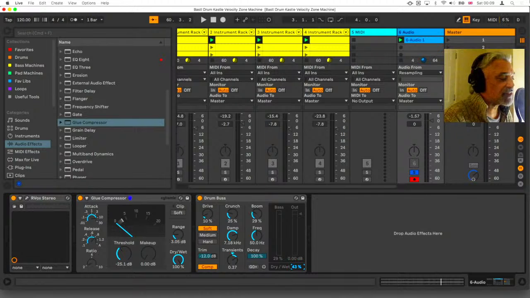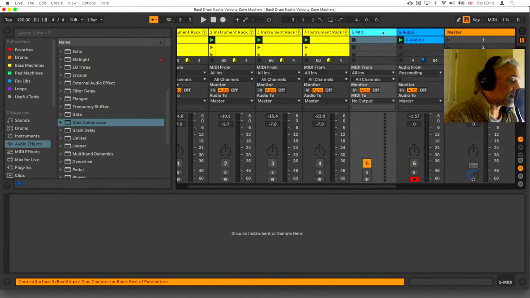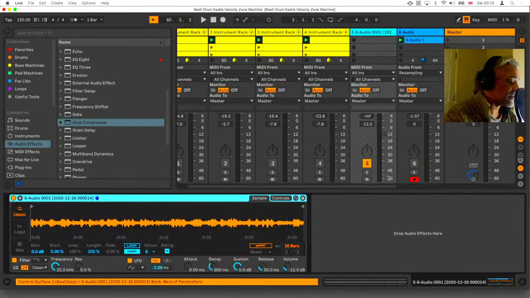Once you've done the resampling and you feel you've gathered enough of what you have, you can then save it into your library. That's one of the things you can do. And one of the other things you can do is put it into a sampler or turn it into a drum rack, and then use it as the basis for the next thing. Let's say we put it into the sampler, Simpler.